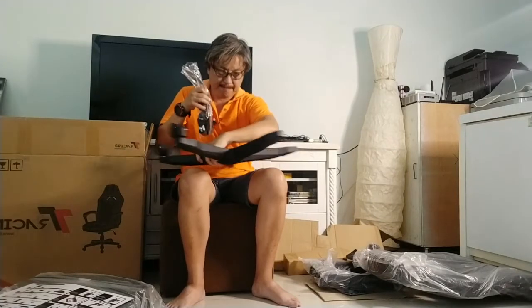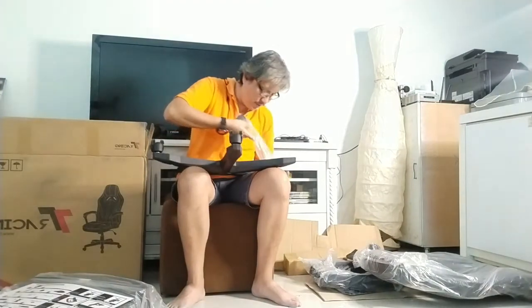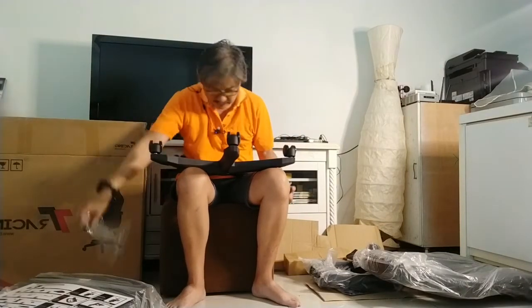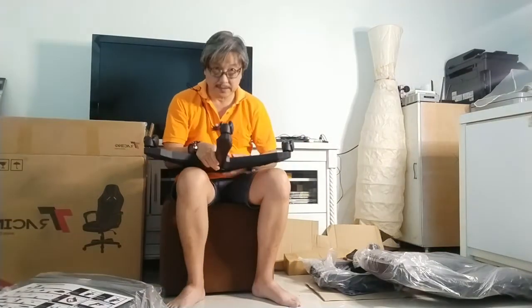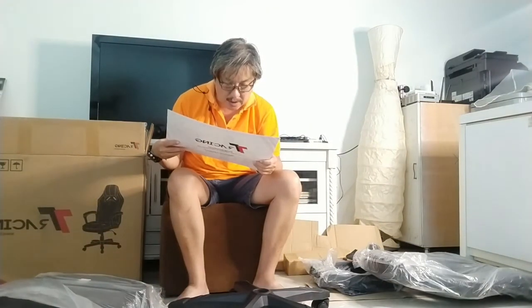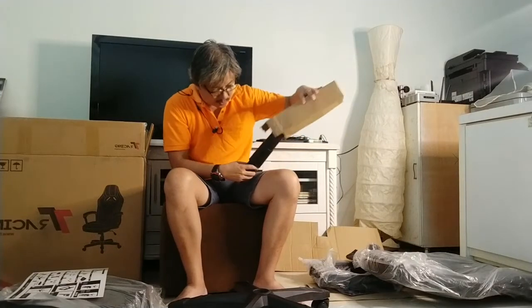Alright. That one was a bit difficult. Okay, that's that done. Got the first part. Then it says, wait, let me read. Insert the gas lift and it looks like what? This is the gas lift, but which part is top and which part is bottom?